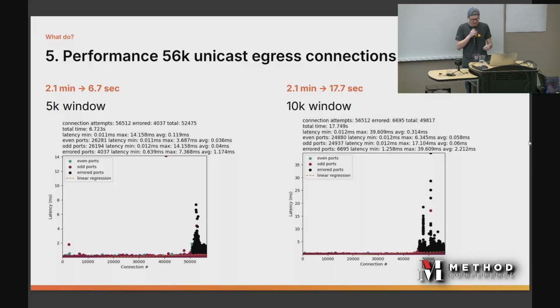Now, the interesting thing about this approach is that really what you want is a little sweet spot: just enough of a window to make your loop run quick enough, like this 500 window, but you also don't want it small enough to where you're in the user case where you're just picking your own port in the bind case. If you only had a window size of 1, it's no different than the user space solution of just picking a port at random and hoping it works, and doing retries. If it's too big, you run into the same problem we had before, where you're exhausting your entire port range and it's taking 2 minutes. So there's a sweet spot here with these window sizes, and this is evidence of that.